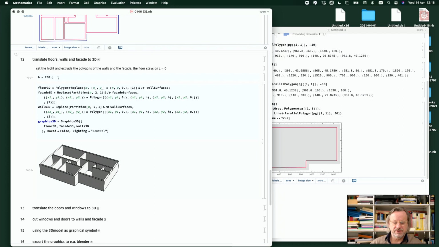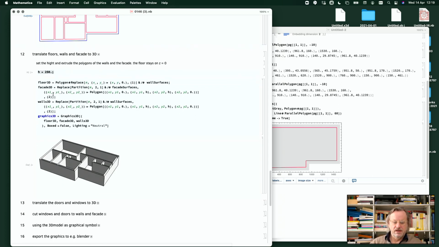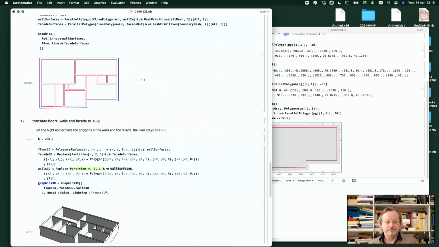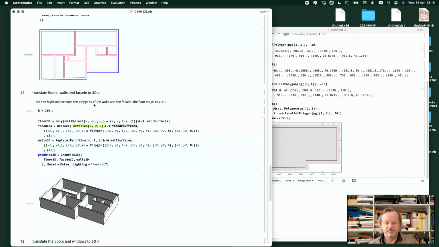This is very simple to do. You get a height, and now, for example, we have the wall surface here with the floor. Let's go for, for example, wall 3D. We have the wall surface. These are the red lines, or get it with the facade surface. Facade surface is a blue line here.